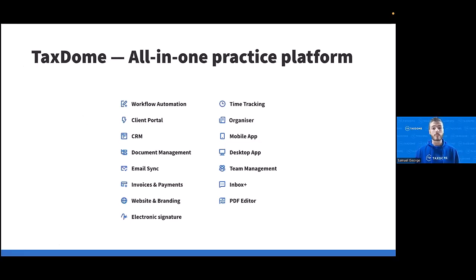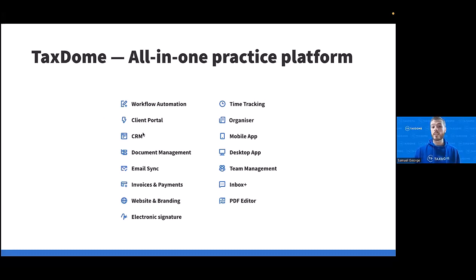Of course, being a practice management platform, workflow automation is really important in having an overview of your ongoing tasks and services. We also have a really user-friendly client portal where your automations from the workflow are going to be sent to, and your clients can then log in either on their desktop or their mobile device and complete contracts, complete organizers, which are essentially digital e-forms there to request important documents and information. I understand the terminology on other softwares would be forms. So this is TaxDome's equivalent, essentially.